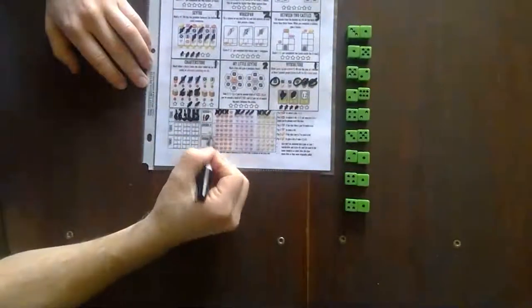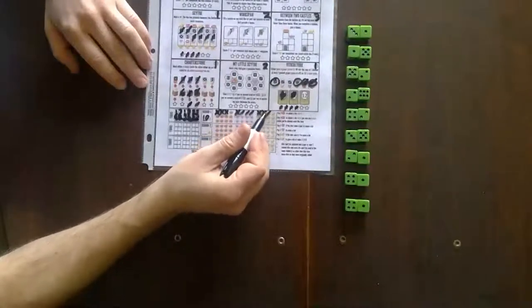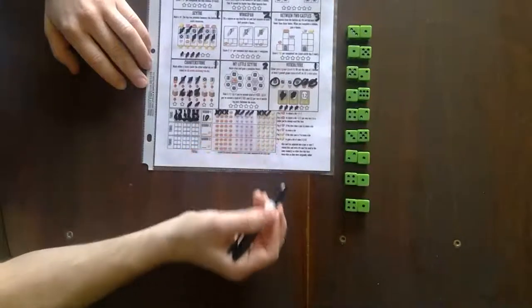So you can only use the resources you gain for this round. So you can't go back and use any of these ones that you've won. These are just going to get you points at the end of the game now.